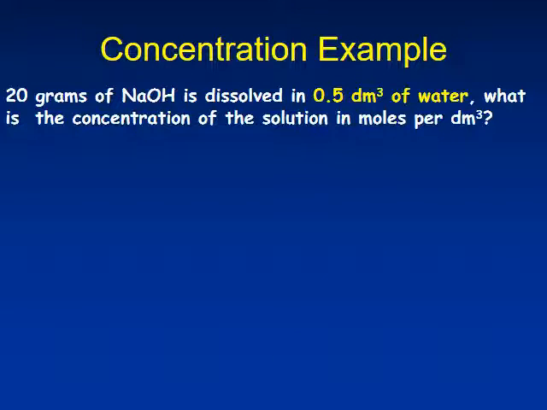Another example. This time you're going to work it out. So 20 grams of sodium hydroxide is dissolved in 0.5 decimeter cubed of water. So this time, what is the concentration of the solution in moles per decimeter cubed? So pause the video now, work it out on a piece of paper, and see if you get the same answer as I do.